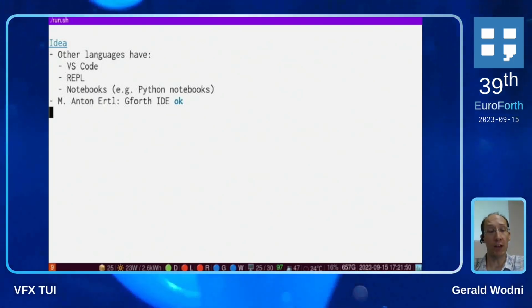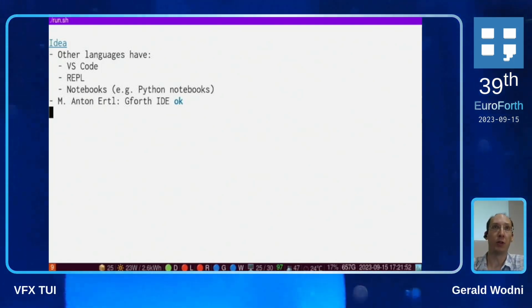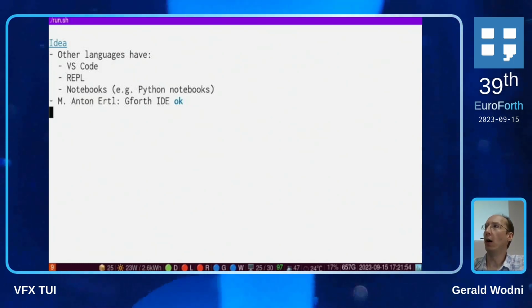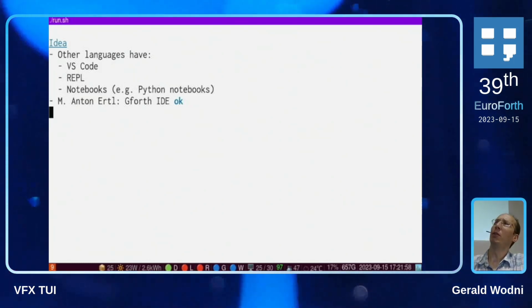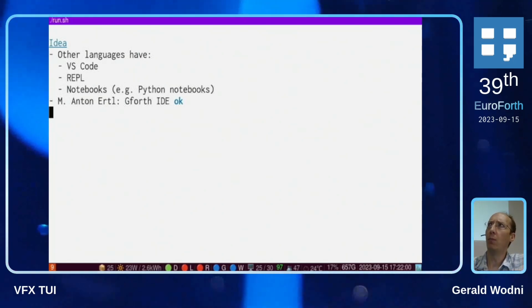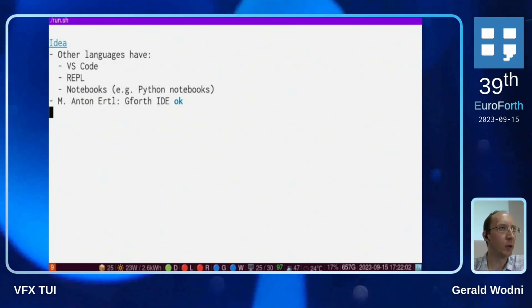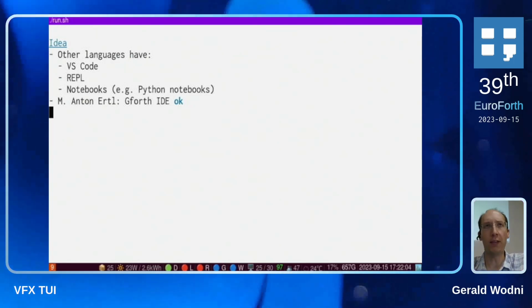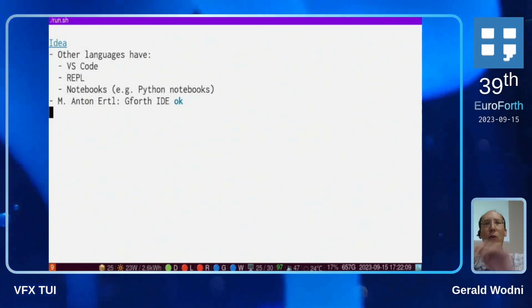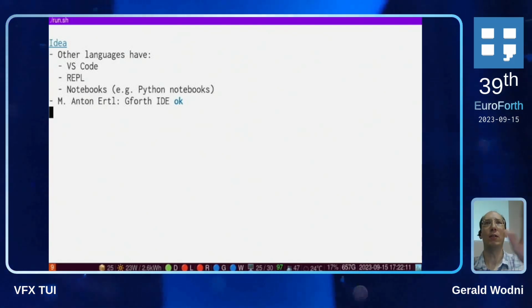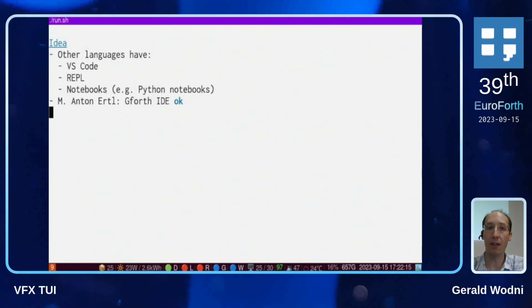And then there's some other fancy stuff like notebooks. Maybe some of you know MATLAB, or no, MATLAB is not the best example. I would argue Mathematica is a good example of nice notebooks, but there are also notebooks for Python. Those of you who have never seen it, what I mean is it's like a website, and you type a Python command, and you hit enter, and then it does not only give you the output back, but maybe also some graphics and stuff like this.